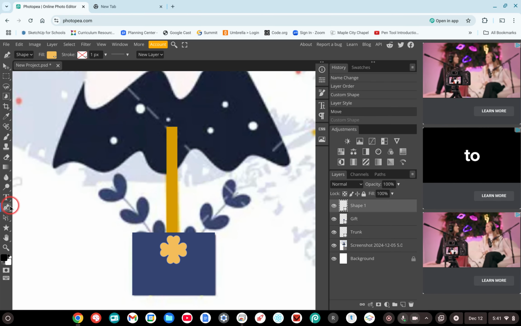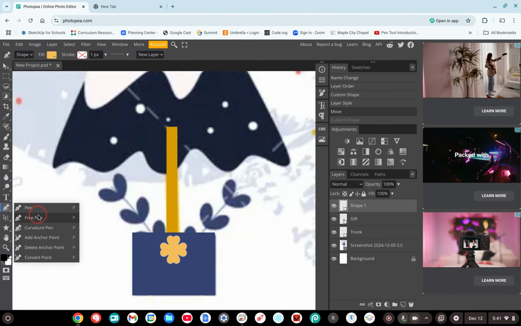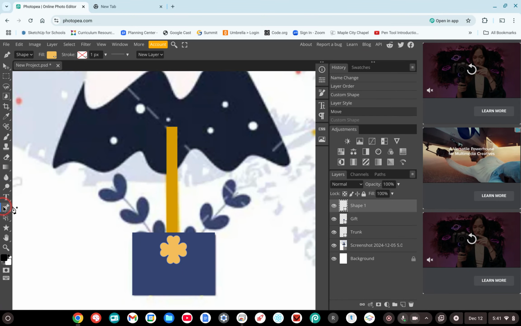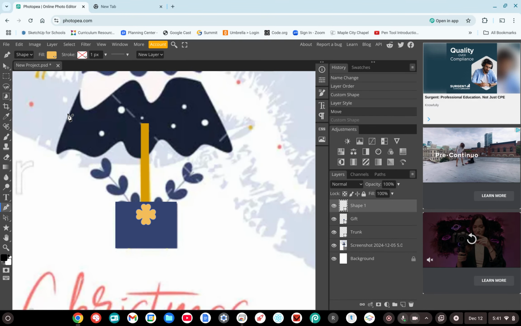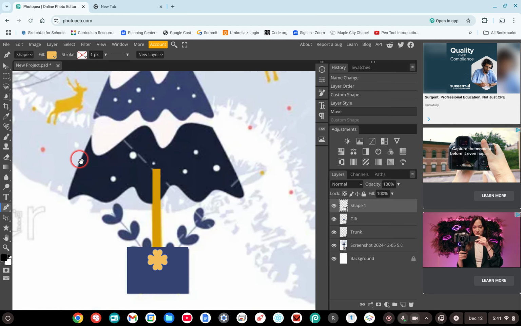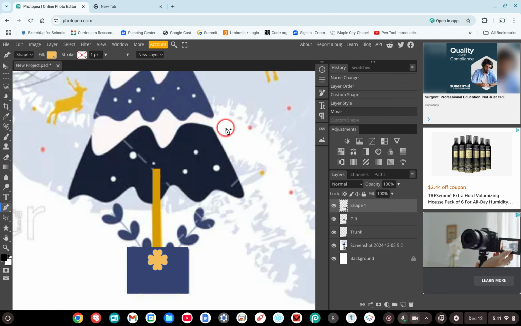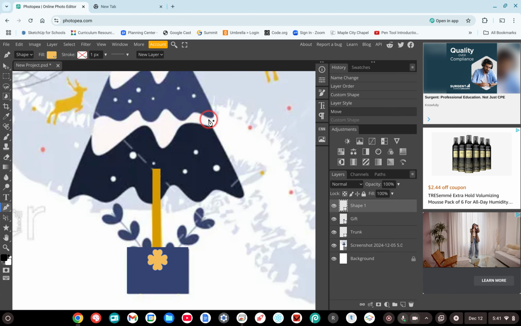But the problem with that is most people, when they're drawing on the screen, it just ends up looking really bad. So we're going to use the pen tool, and I'll show you how to use this on this first tree layer here. So I imagine that I want to overlap the snow layer over this tree layer. So on purpose, I'm going to be drawing it up above here. So I'm going to start my shapes by simply clicking.